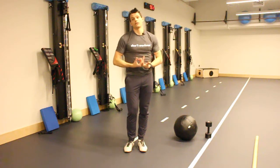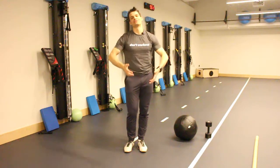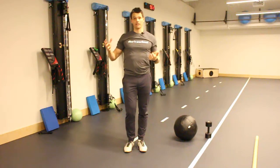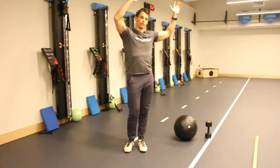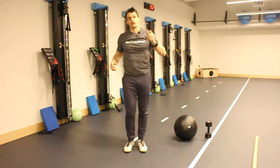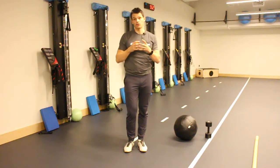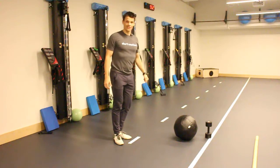So if you don't balance out your workouts or health outs by lifting your arms over your head sometimes, then you're not helping your posture. And when you do get to those weekend activities where maybe you're helping somebody out around the house, having to carry things around over your head or lift something up really high, play sports over the head, you're not going to be able to move freely enough in the shoulder and maybe even stabilize effectively enough in the shoulder to prevent injury. So I'm going to walk you through how we might do shoulder flexions at HealthOut.